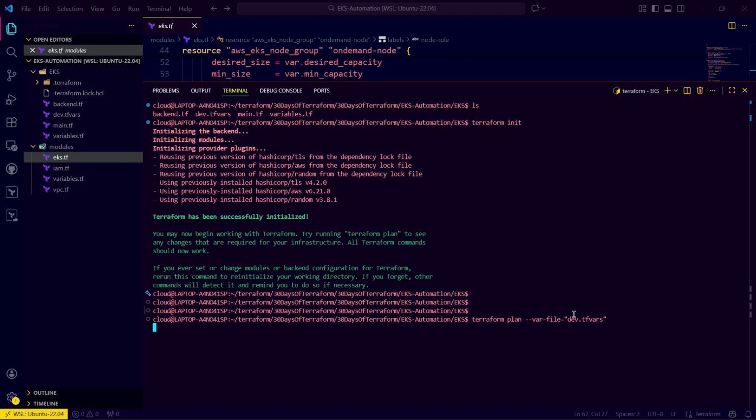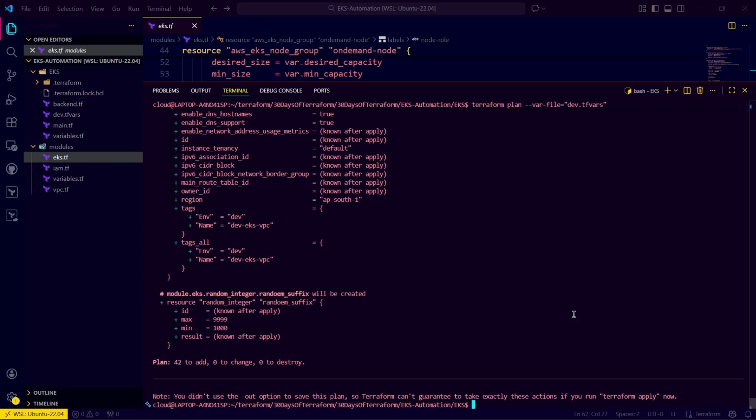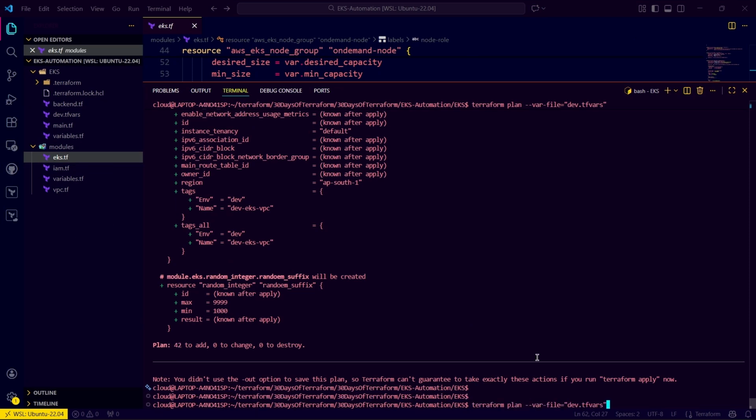So this will plan our complete infrastructure. So yes, it has planned and it is saying 42 to add. So let's simply apply this now.